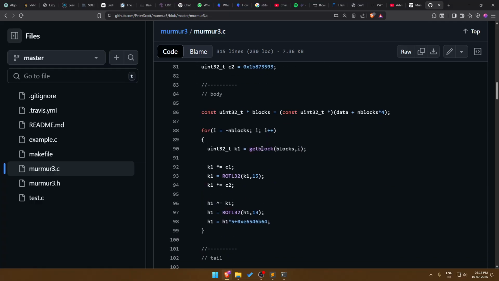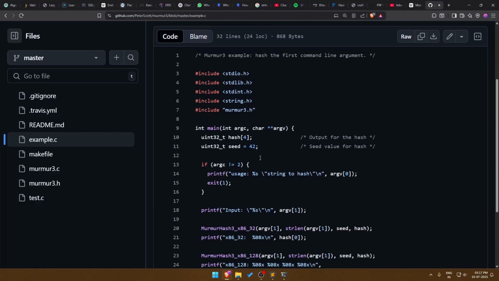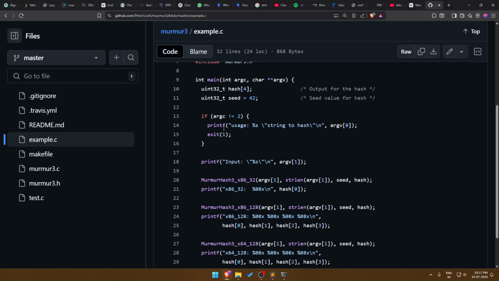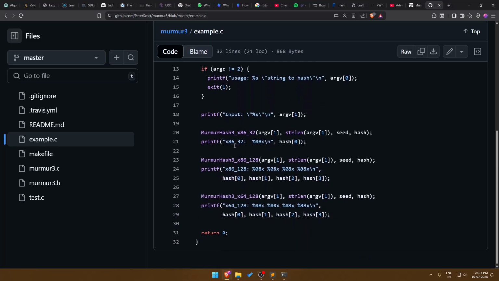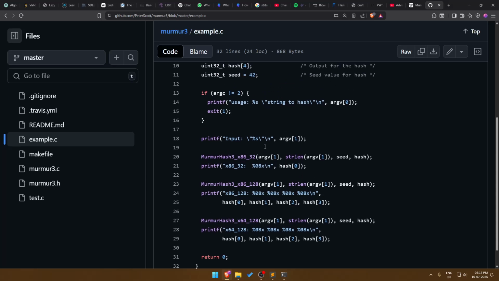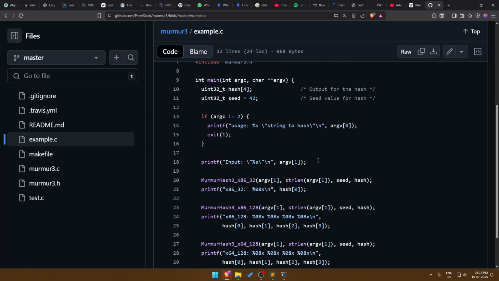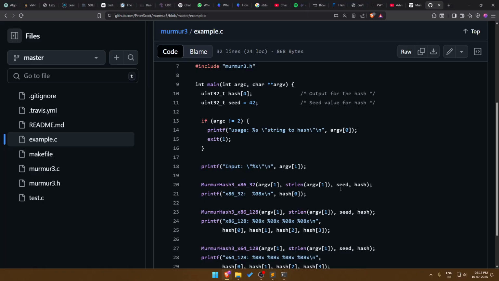Okay, so I want to see an example. Okay, so I have a hash, I have an array, I have a seed value for hash, and then an argument. Okay, arg1, seed hash.